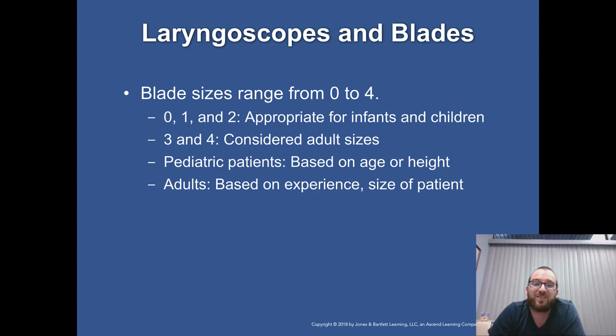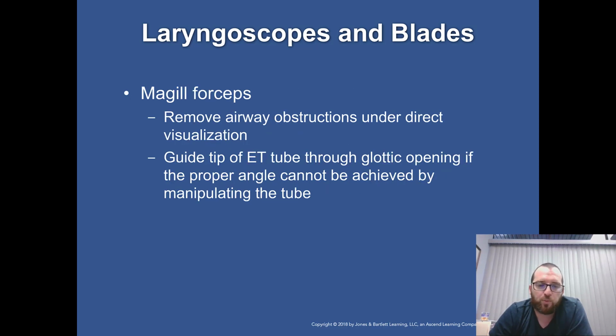So blade sizes, 0 to 4, right? The lower the number, the smaller the size, right? Pediatric patients, it's the only one that really gets mandated as a recommendation. With your little kids, Miller blade, right? Could you do it with a Mac? Potentially, yes, but really you should put it in your head, little kids, Miller blade. Adults, Mac or Miller, personal preference, whatever you think is going to be successful for you.